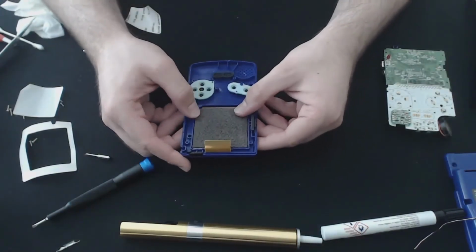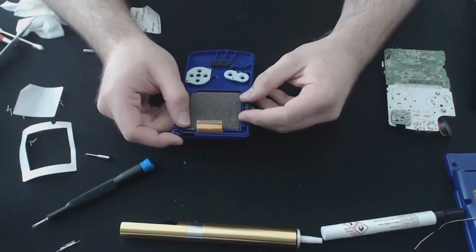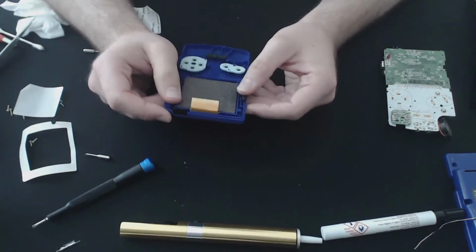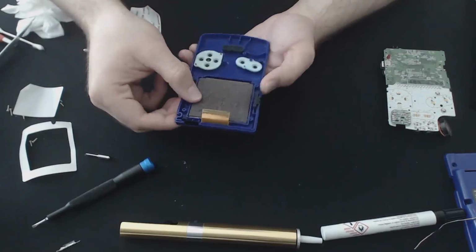There we go. Ideally, I would have a replacement seal in here as well for the screen, but the long-term plan is to get an IPS or a TFT display for these, so I won't worry too much about that at the moment.